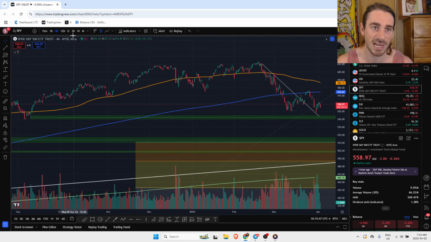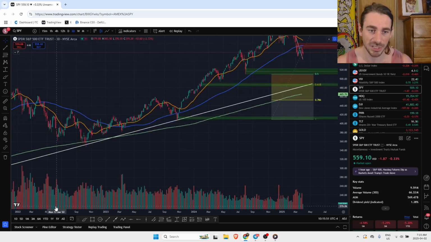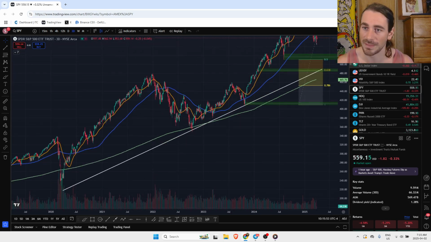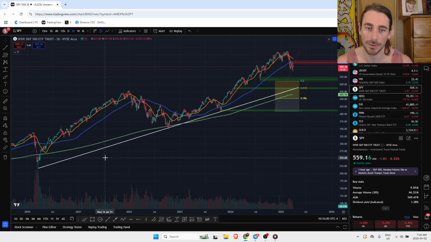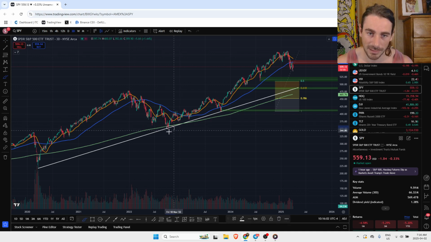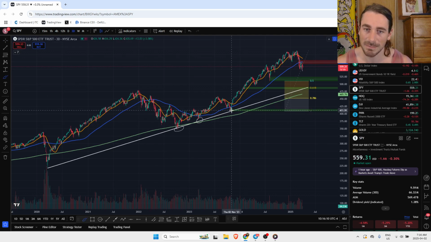I'm going to show you just the higher time frame, or slightly higher time frame. Let's take a look at the 3-day. I just want to show you the trend that we're following and the likely entry that we're hopefully going to get. So we see this trend starting in 2020 during COVID, acting as support in through here, acting as support kind of right through here, and then acting as support here. So basically what we're going to aim for is that same trend line.